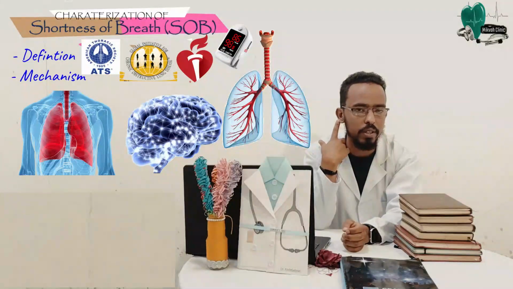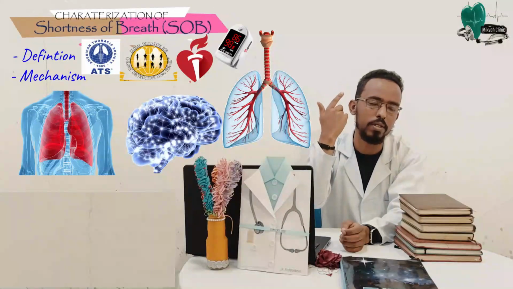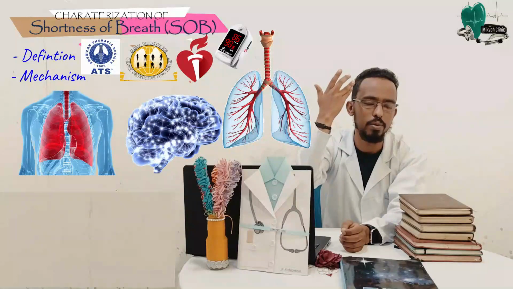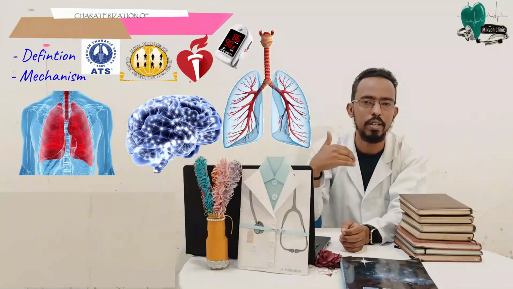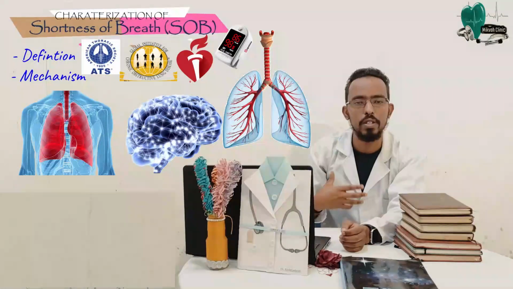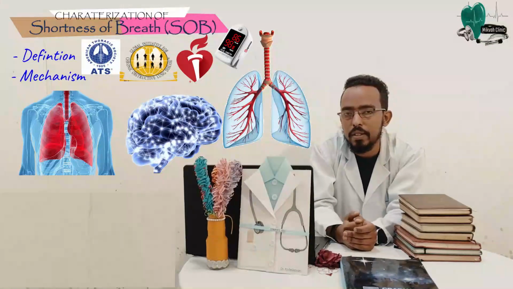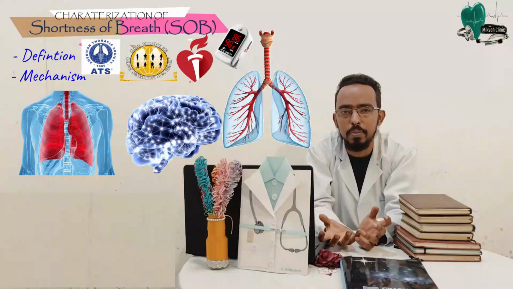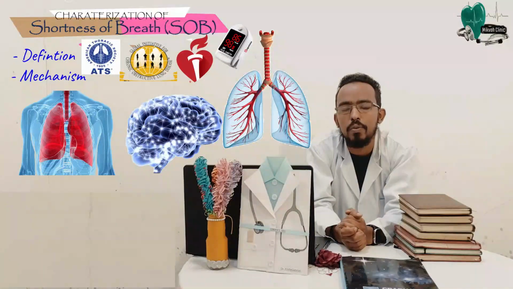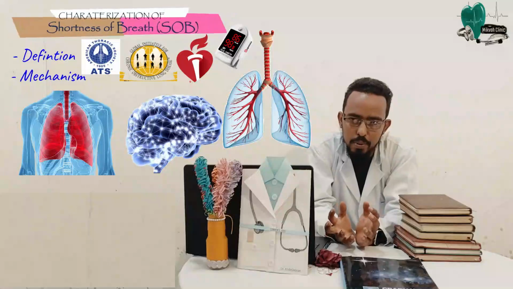to the respiratory center. The respiratory center, which is found in the brain stem, will send the message to the higher center, the cortex. So the body will give its response through the efferent fibers, using the vagus nerve, the phrenic nerve, and the like. It will activate all the work of the respiratory muscles in order to increase the oxygenation of the blood. That's the point when the patient will experience dyspnea, a feeling of air hunger or chest tightness. So this is the mechanism by which the patient develops shortness of breath.